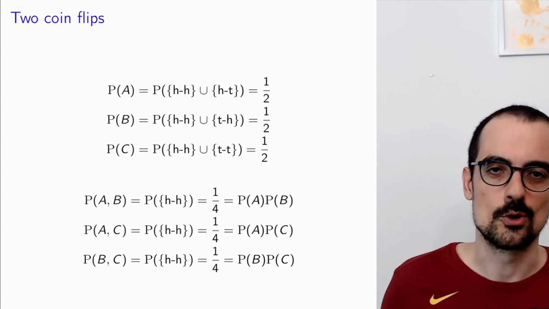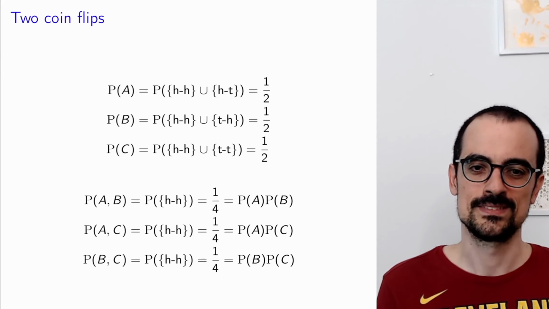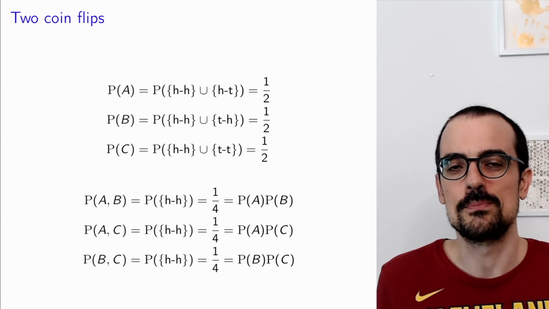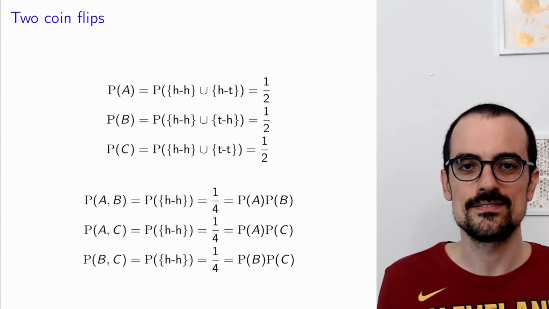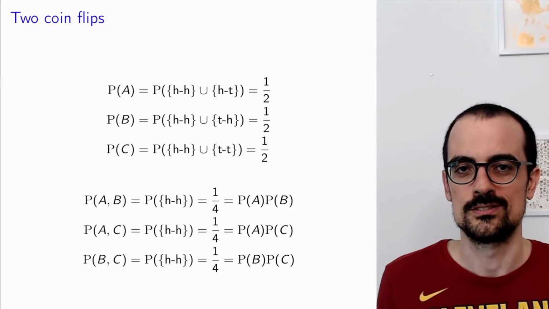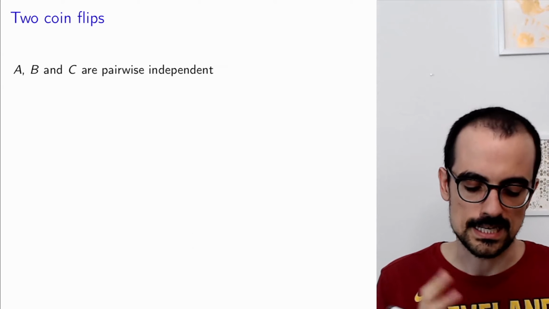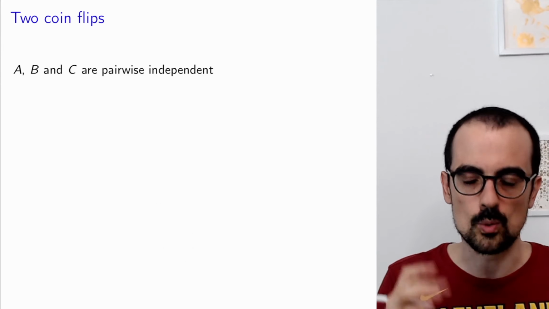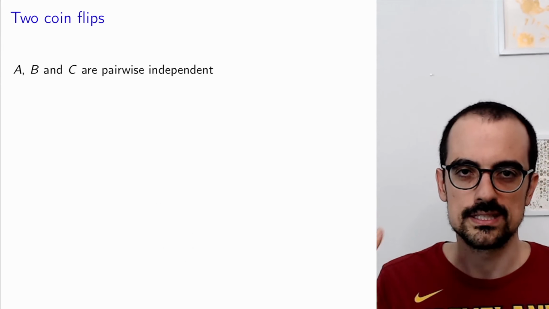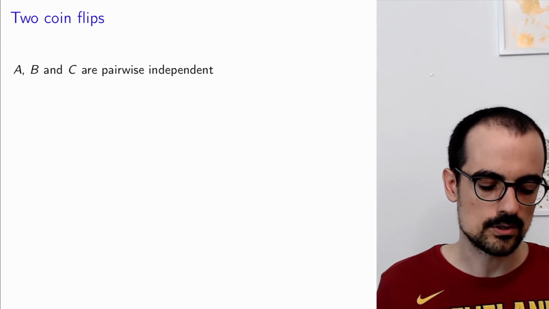We're going to reason mathematically now, but first imagine that you know that A and B happened. If A and B happened, what's the only possibility? The only possibility is that we've had heads, heads. Is this informative about whether C happened? We know that C happened for sure, right? So it's very clear that the 3 events are not independent. Now let's take a look at this mathematically. It's always good to try to reason about things intuitively, but then always check whether the math works out.